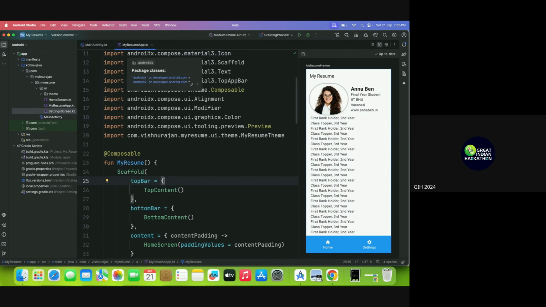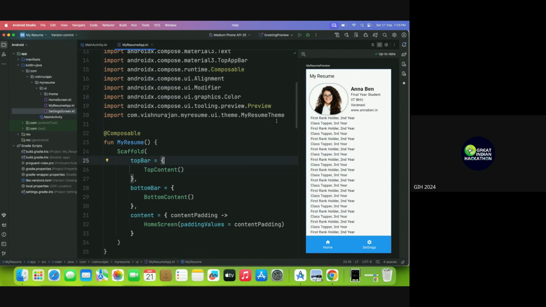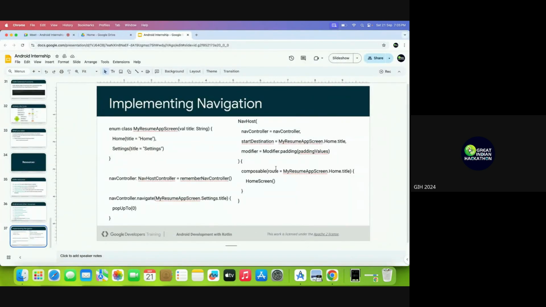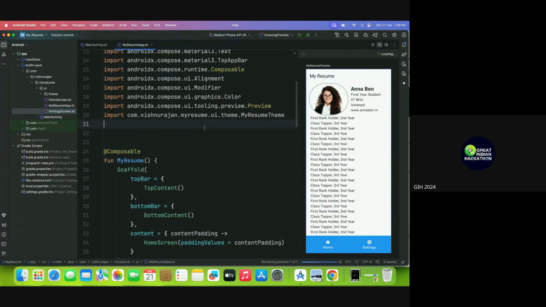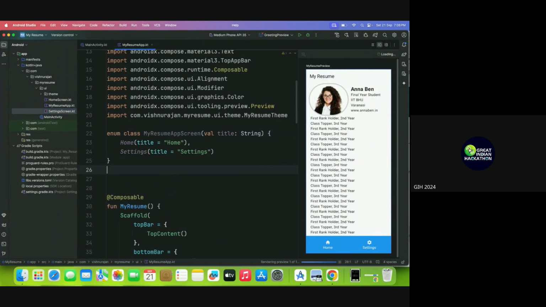Okay. So in order to implement that, I have to refer to this code. This code I am just giving to you for your reference. Whenever you are implementing such navigations in your application, this will be a head start for you. Okay, first I will just copy paste this, just like you are going to do, and afterwards I'll be explaining each and everything. So first of all, the first part of the code I have just copy pasted.